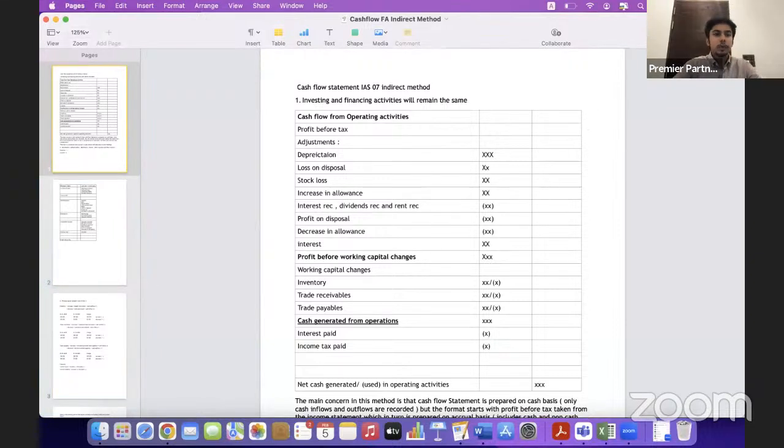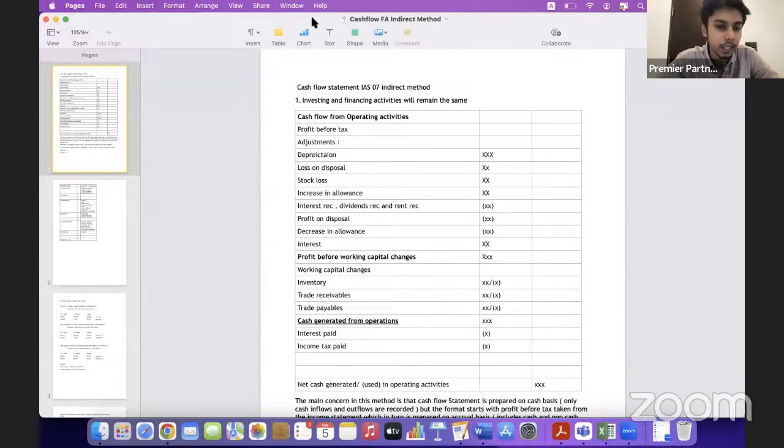Okay, right. Now, guys, what's a cash flow statement in the first place? A cash flow statement is basically our cash book. It shows all the cash inflows and outflows during a particular time period. But the difference between a cash book and a cash flow statement is that a cash flow statement only shows summarized information. It shows the most important cash inflows and outflows of a business organization.